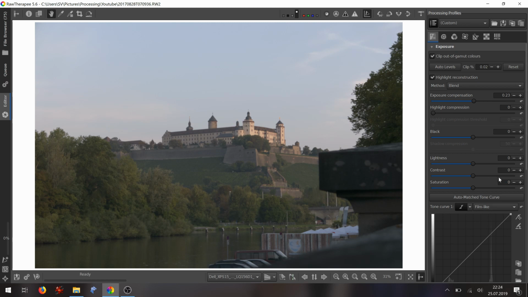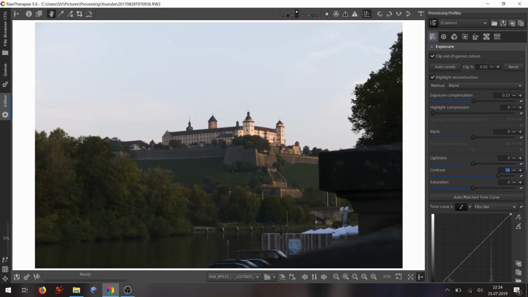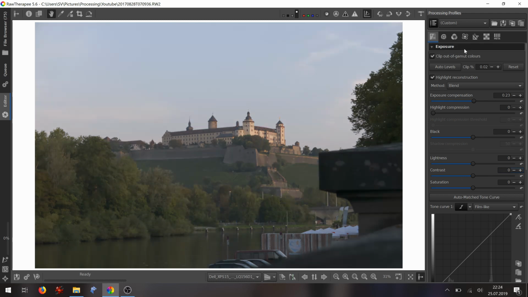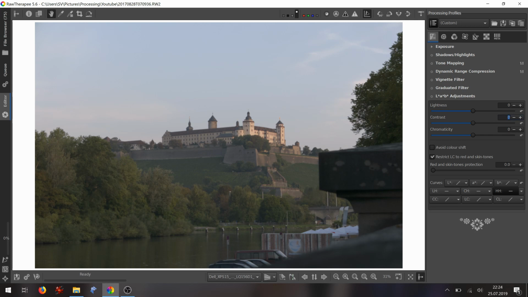To show you, if I pull the contrast up by, let's make it comparable, 33, it will change the saturation, whereas if I do the same thing here in the lab tool, it will add contrast if I have to turn it on, but the picture looks less saturated because it is working on the L channel of the LAB color space only.